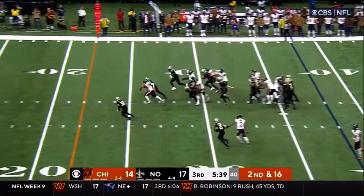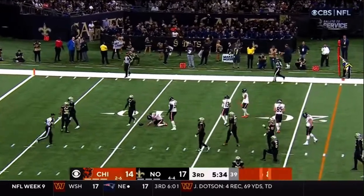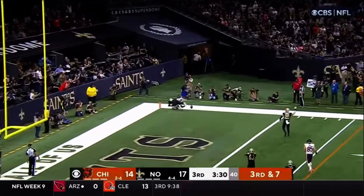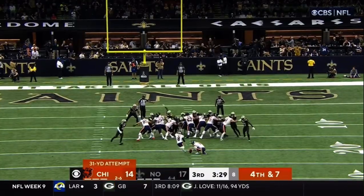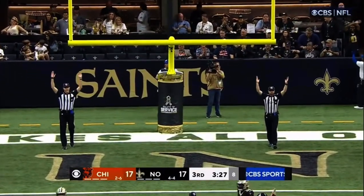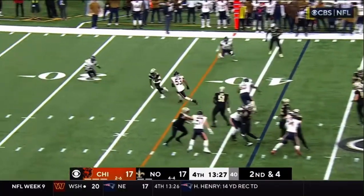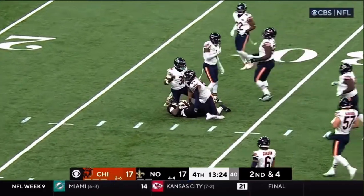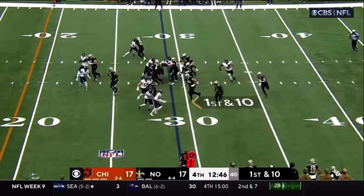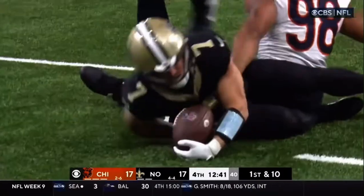Foreman sneaks through — Deontay Foreman to the 15. How did he find a hole? Bajin looking end zone and it is incomplete. This time Santos is good from 31 yards away to tie the game at 17. Funny how it all works. Carr picks up a first down. Shahid with a burst. Taysom Hill at quarterback on first and ten, running left, has some blockers ahead — Hill with 20 yards, cut from behind. Good hustle by Montez Sweat.